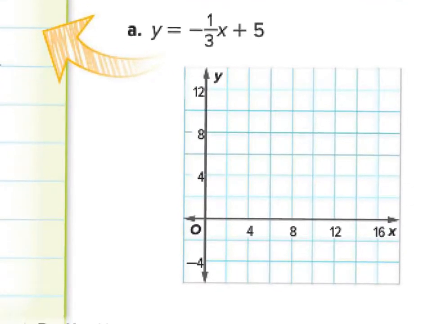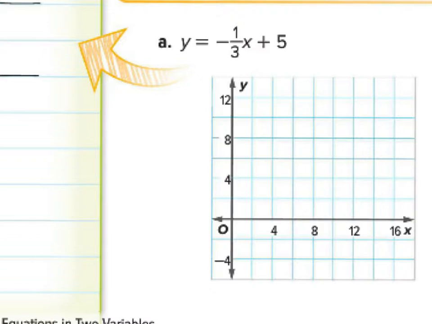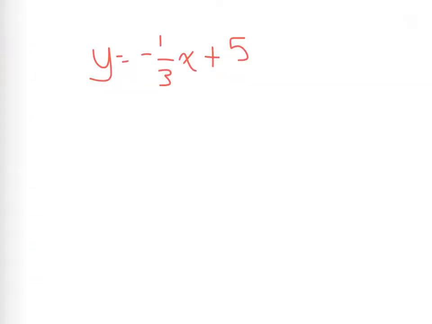Okay, this equation's already written in slope-intercept form, where we have our slope and our y-intercept. So our y-intercept has already been given to us, and you can see that it's 5, right? So our y-intercept is 5. Now let's solve for our x-intercept. So we have y equals negative 1/3 x plus 5. We already know that this is our y-intercept. So let's go ahead and try to isolate the x so that we can solve. Let's replace the y with 0. So it should look like that, our next step. That's all I've done.